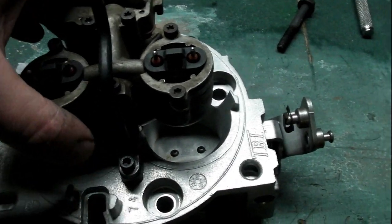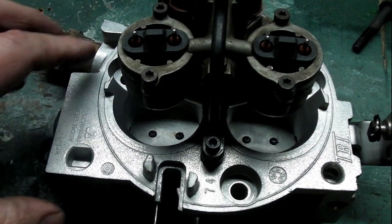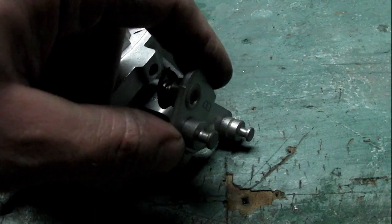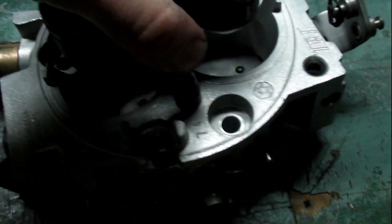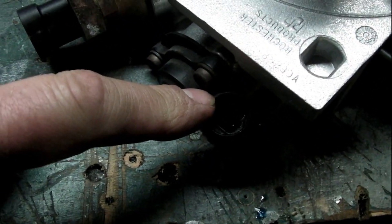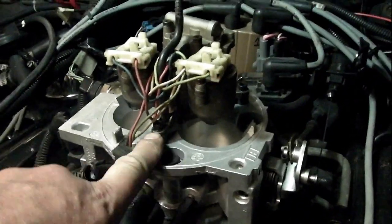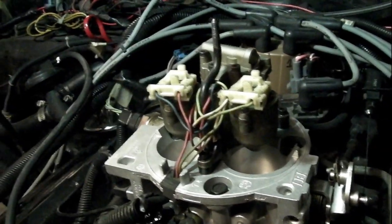I've got everything swapped over to the new throttle body. You have to specify — there's a couple different variations of throttle body. If you have a Camaro, the linkage might be a little different than if you had a truck. This throttle body came in a lot of pickup trucks and they may have a different throttle position sensor — might have the adjustable type. The injector spacer raises up your injector pod, giving you a little more distance for better airflow, and it's also supposed to atomize the fuel better being raised up higher. Raising your fuel pressure will also help atomize the fuel better — a little better spray.